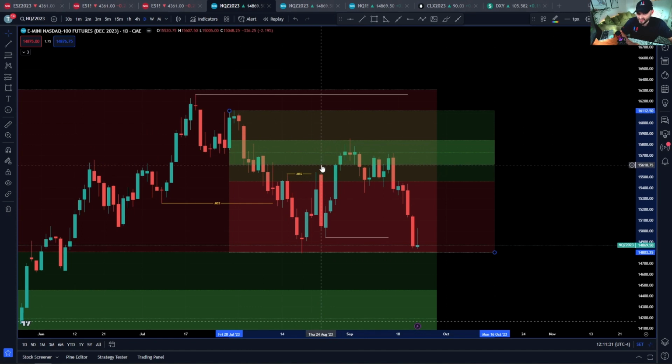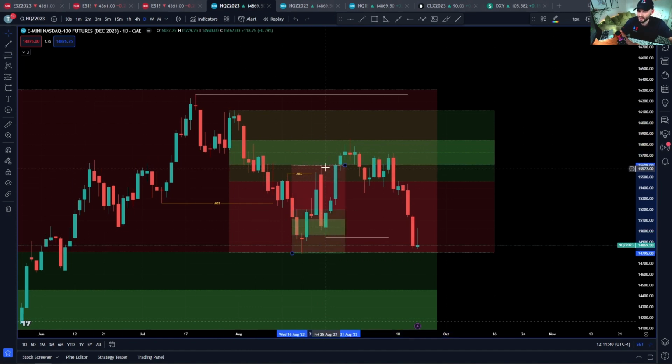But when price gets into this premium, what could we anticipate? We can anticipate price pulling down into this discount of this daily range to accumulate more long positions to take price into a premium. Now, what I'll say at this stage is if you've watched episode 1, I personally like to see a candle close above a high which creates a low to validate a proper market structure shift.